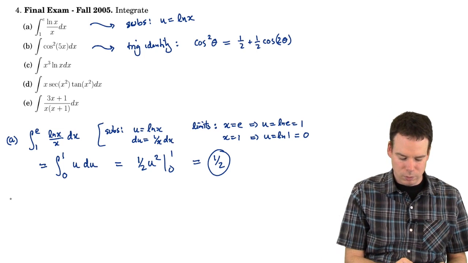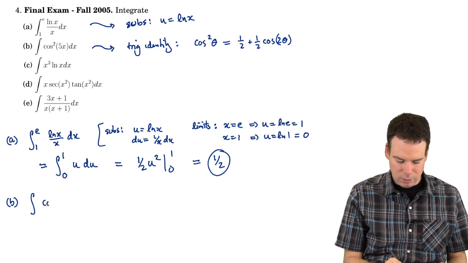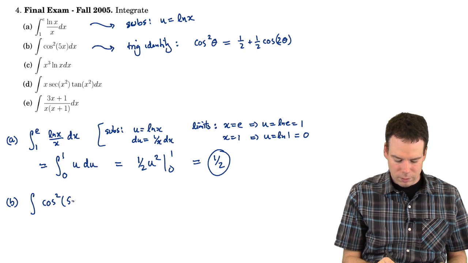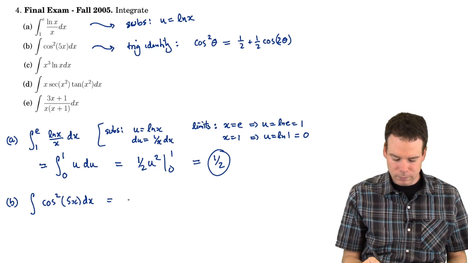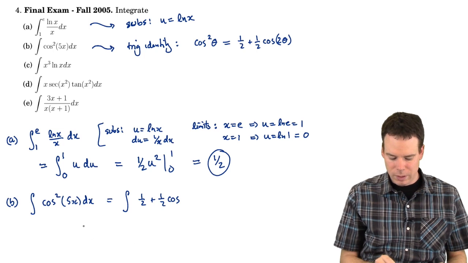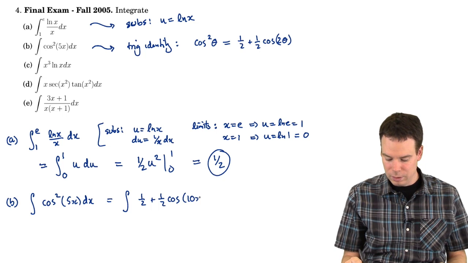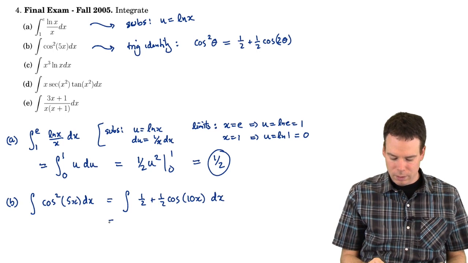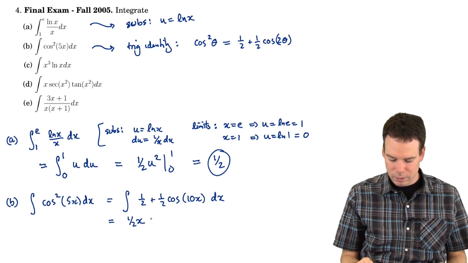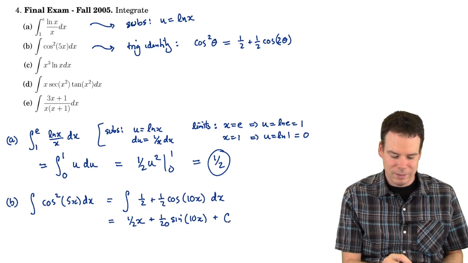So that's what we're going to do. We're going to use this identity here. We weren't dealing with theta. Our argument is 5x. So we'll just see how that works out. Cos squared of 5x dx. Rewriting that expression, that's 1/2 plus 1/2 cos of double the angle, so double the argument. The original argument is 5x, then the doubled argument is 10x, dx. Now we can anti-differentiate. That's 1/2 x plus 1/20th sine of 10x plus c. And so there is our result. How about this next example?